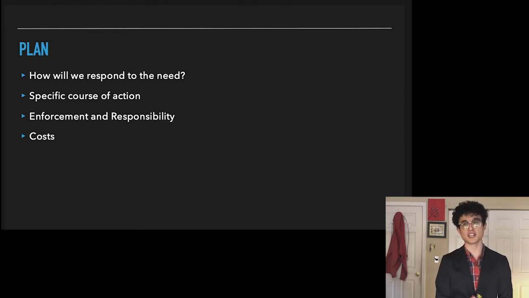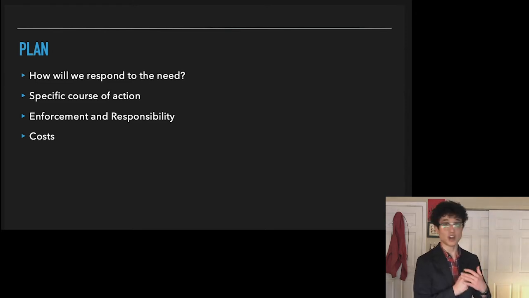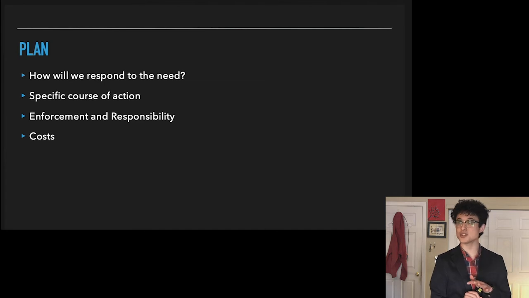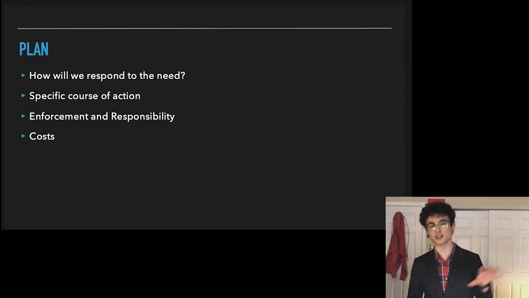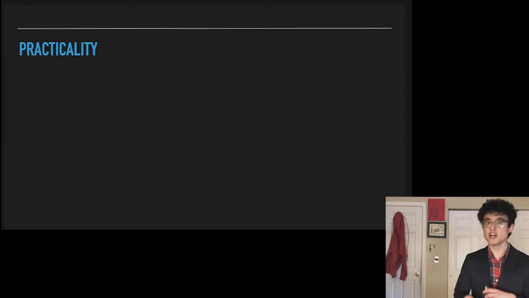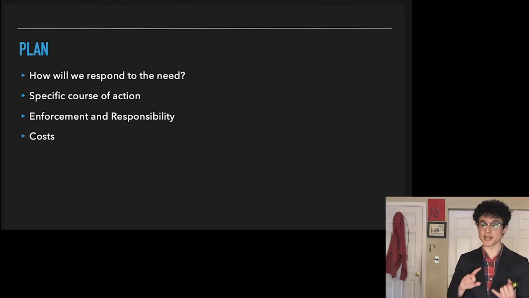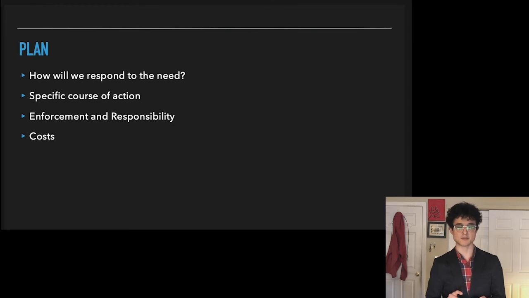So a common policy that I like to think about is parking on the CSU campus. I think that the current policies and the current situation are not working at all. They need to expand the parking options. But in order to do that, it's going to cost some actual money, but it might also cost some space. We might have to give up some space on campus to build more parking lots. Those would all be the types of things that get incorporated in the costs. So after you're talking about the plan, you want to be as detailed as possible, and this is where you should be spending the bulk of the time of your policy speech.